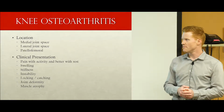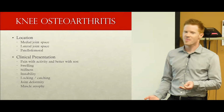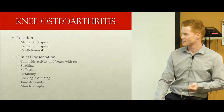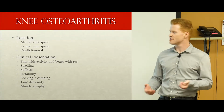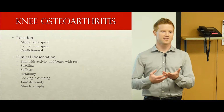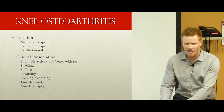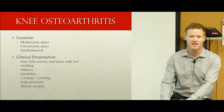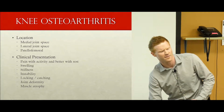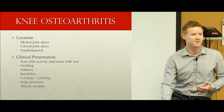It really depends. And how does it feel? You're starting to get the picture, like everything else I've said so far tonight. Pain with activity, which may or may not be well localized. Typically it's on the front of the knee for arthritis though. Swelling, stiffness, instability of the knee, locking, catching. If it's advanced or getting worse, you can even see some deformity, so bony outgrowths. That's the osteophytes. Because at the knee there's not a lot of extra tissue between the joint and the skin, you can typically see the bony outgrowths, and some people have larger knees. You can feel it when you push on it. It just feels really firm, like more bone. There can also be some loss of muscle bulk, or atrophy, around the knee as well.